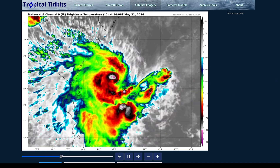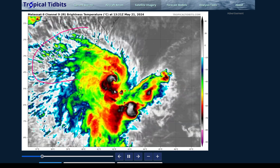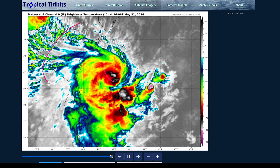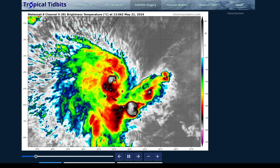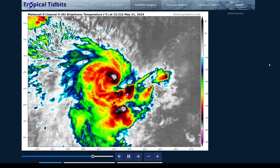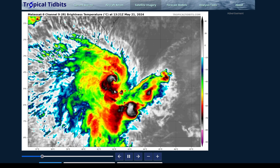The system will continue to bring heavy rain and thunderstorm showers across Kenya. You can already see that here in the greens and yellows coming ashore. These can be stronger thunderstorms with gusty winds and heavy rainfall that could easily lead to flooding issues along the coastline and areas further inland. If a band trains over one area, you could get a lot of rainfall in a short period — that's one of the most common issues with tropical cyclones.